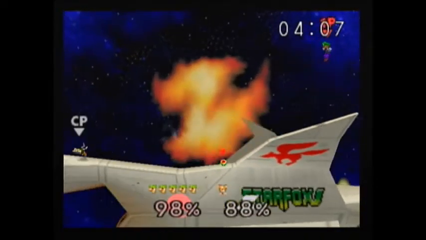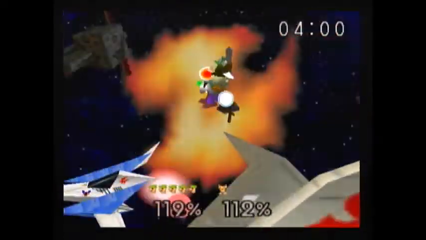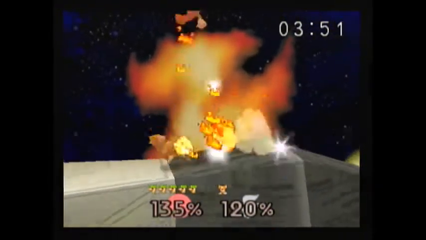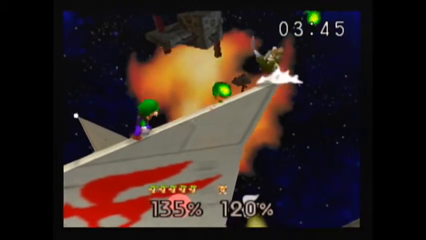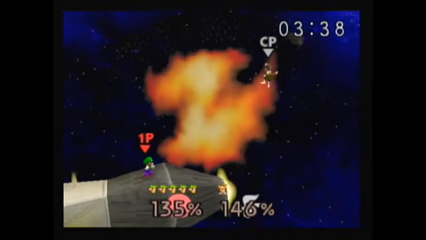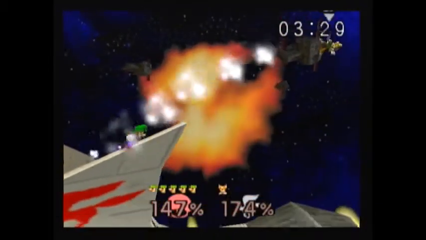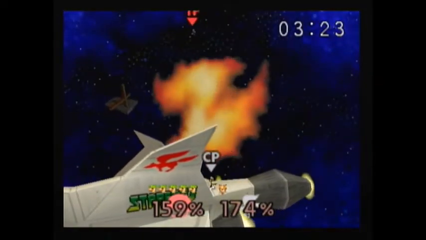Oh, slope! Uh-oh. So yeah, I'm definitely not good with Luigi in this game. I think my bread and butter is, let's see, I think it was Captain Falcon, maybe Ness. I forget. Uh-oh. What? Down. Oh my god.